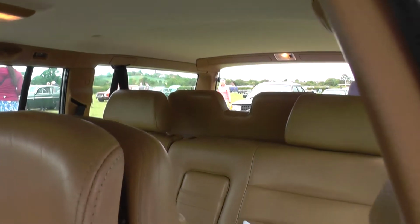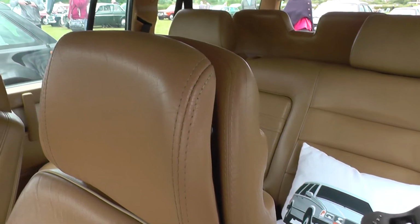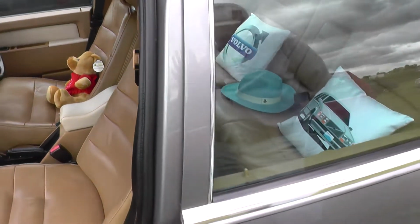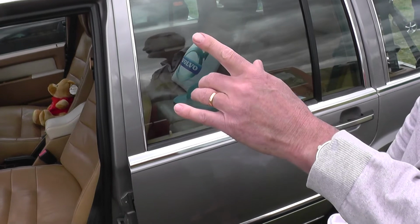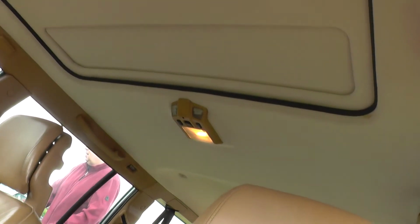So you couldn't get this as standard then? No. It is a standard Volvo, but only in the blue Volvos. And if you want to pop back inside, you'll see that I've also had a new headlining put in, and that is really very, very smart indeed. It looks very nice. So it is quite smart.